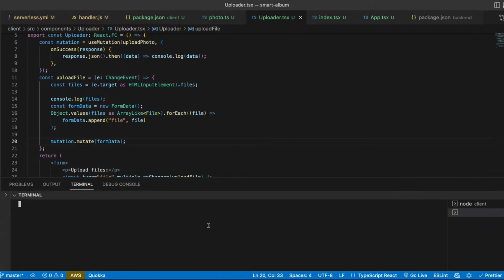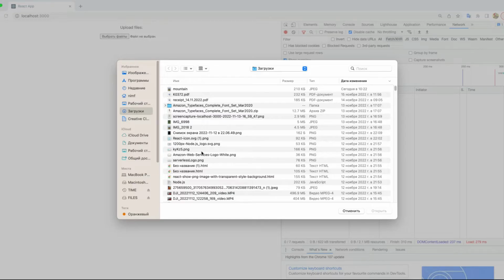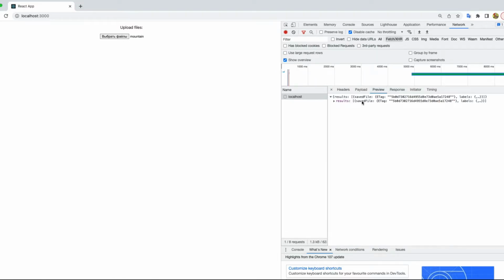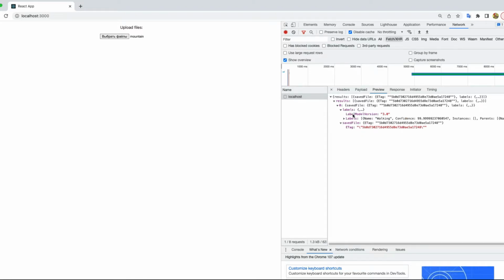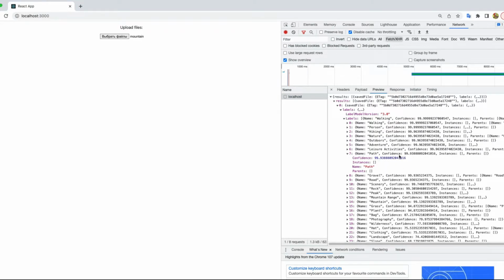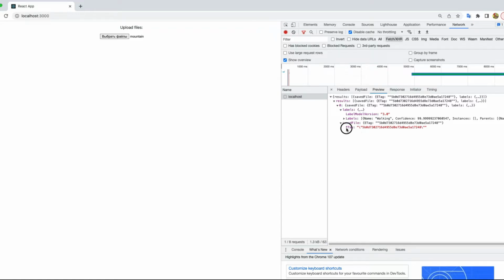Now let's open new terminal window and start our backend with a flag HTTP port, and we have to start it on some other port rather than 3000. So for me it will be 3009. Feel free to choose any port you like. Now we can try here to upload a picture and see what's gonna happen. And we got our results with labels. You see labels look fine, just the same as in Postman, but the saved file looks a bit strange.